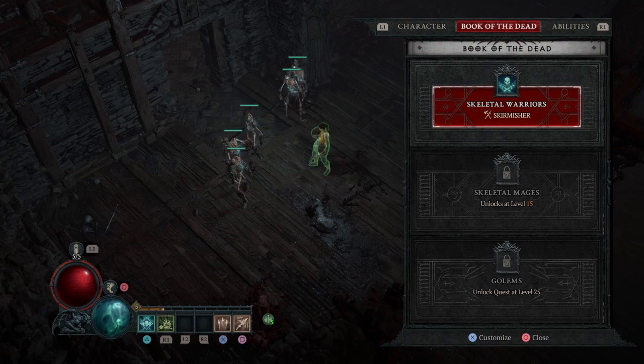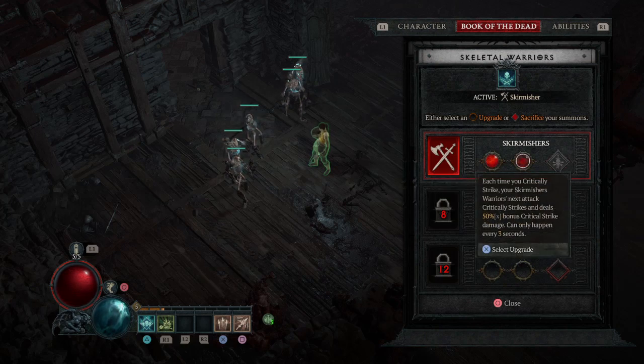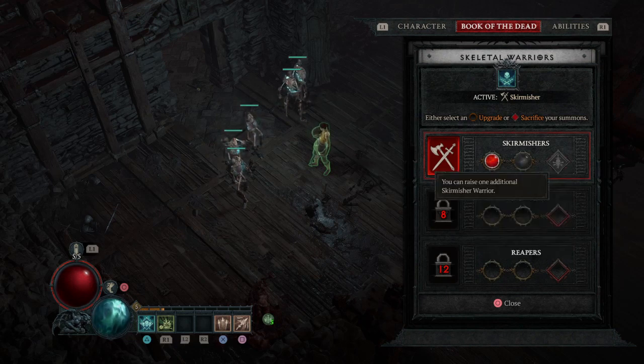In the Book of the Dead, apparently we can pick three things here. This one allows us to raise another skeleton, and this one, each time you critically strike, we can only pick one. So your warrior's next attack critical strikes and deals 50% bonus critical strike damage, but can only happen once every 3 seconds. Whereas the first one allows us to raise one additional skeleton, so right now we have 5. I chose to go with this.